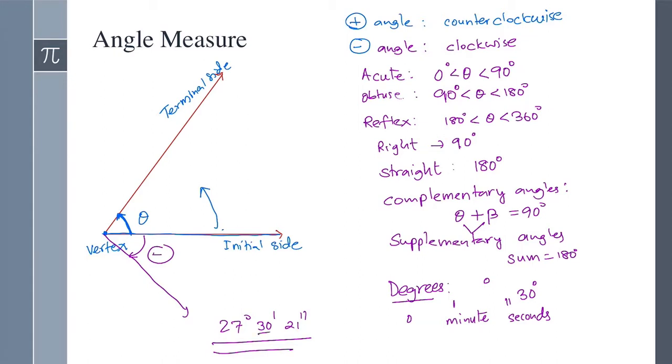And we can change all of this into degrees and we'll get decimals. If we divide 30 by 60, that changes to degrees. If we divide 21 by 60, that will change to minutes, and then if we divide by another 60, or 3600, it will change to degrees. In the calculator, you have a function where you can put angles in minutes and seconds, or change them to decimal degrees. So this is the basic introduction of what an angle is.